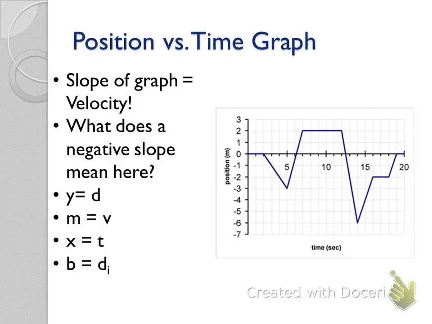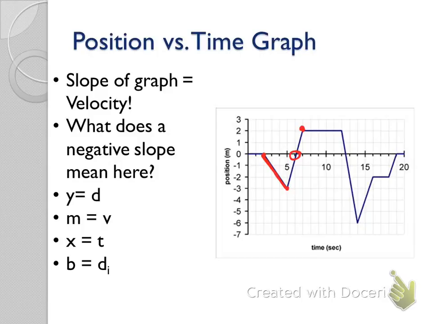From 2 seconds to 5 seconds, what's it doing? Going down or backward, right? And is it moving at constant velocity? Yes, because it is a straight line. Okay, it's pretty quick velocity because it's a pretty steep line, but it's moving at constant velocity for those 3 seconds. Okay, from 5 to 7 seconds, what do we see we're doing? Going forward. What's it mean that we cross the x-axis? Exactly, you're just hitting your starting point again, right? So we've gone backward and we're going to go forward past our starting point. Okay, so we're just kind of moving back and forth here.